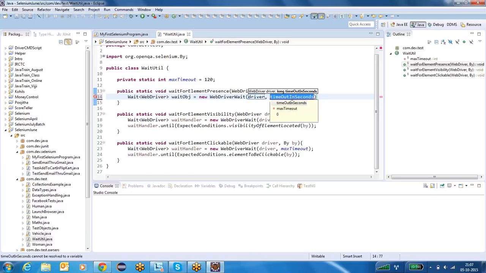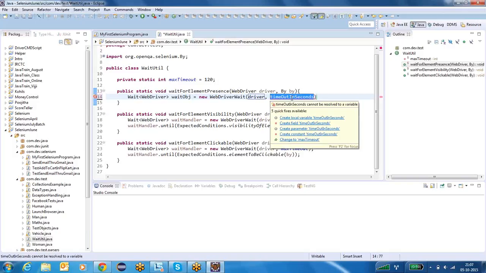The timeout in seconds is the maximum time you need to wait for that element. Do you want to wait for 10 seconds, 20 seconds, 60 seconds, 120 seconds, 180 seconds? What's the max timeout? Because if I don't provide a max timeout, it will wait for infinite time, right? So you will give the max timeout.